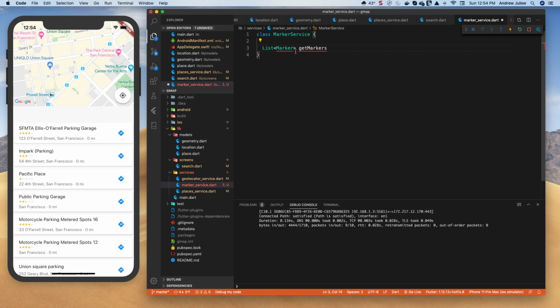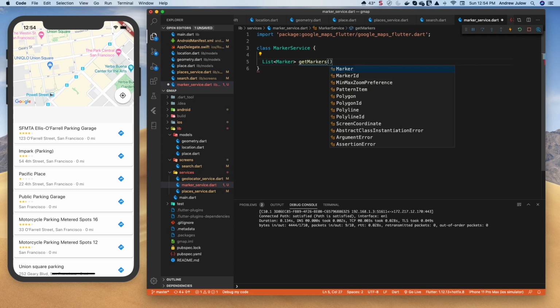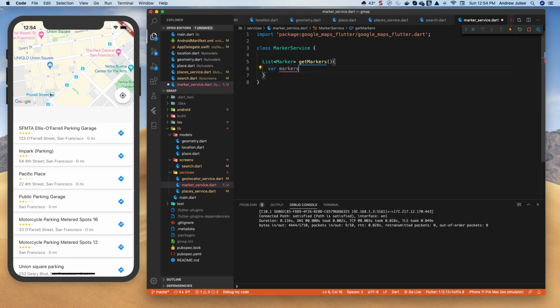That will return us a list of type Marker. And we're going to need to import Marker from Google Maps. All right, so we're going to have a markers variable, which will create a new list of markers. There we go. And so we're going to want to go through each one of our places and create a marker for that and add that to the list.